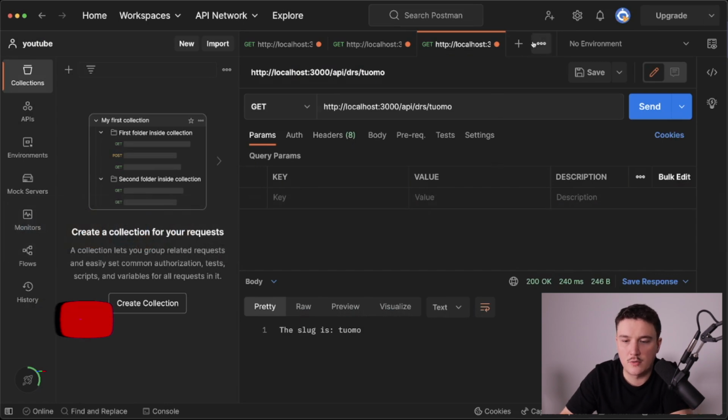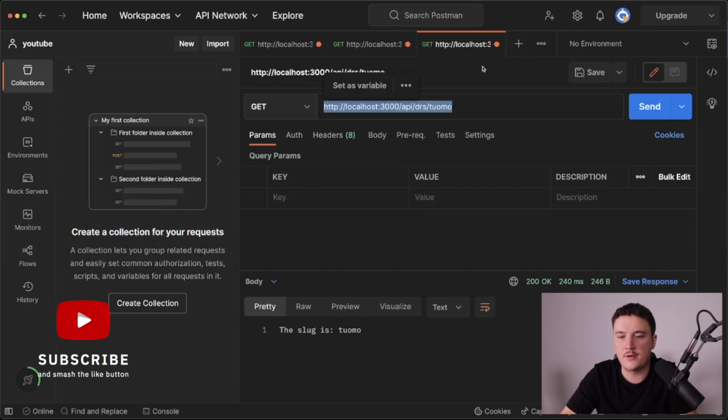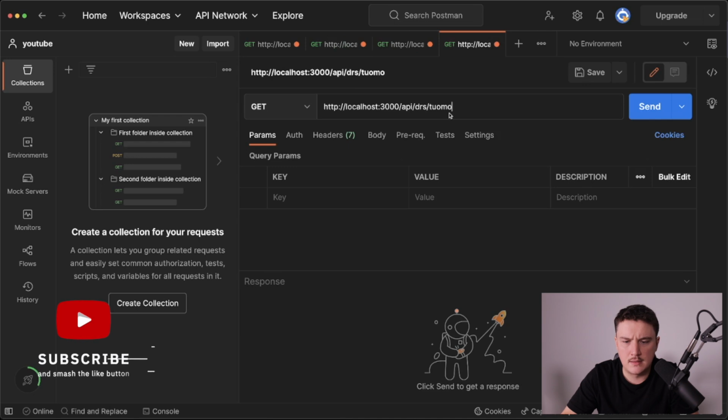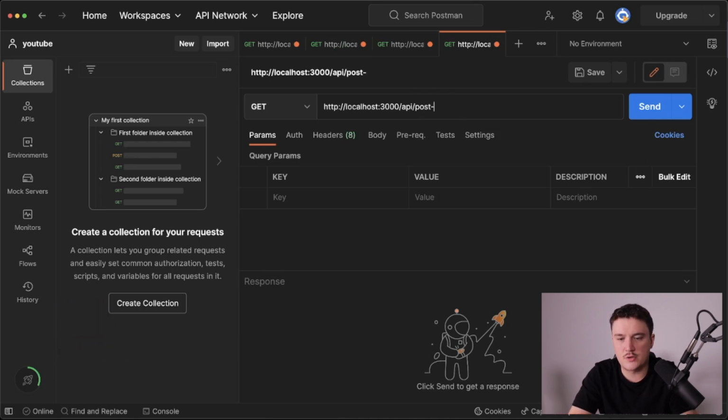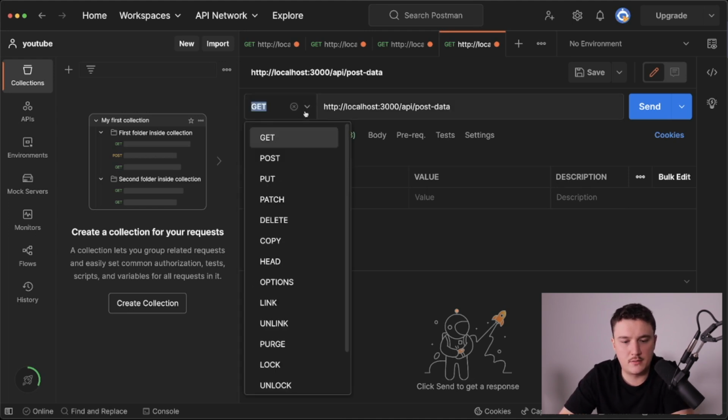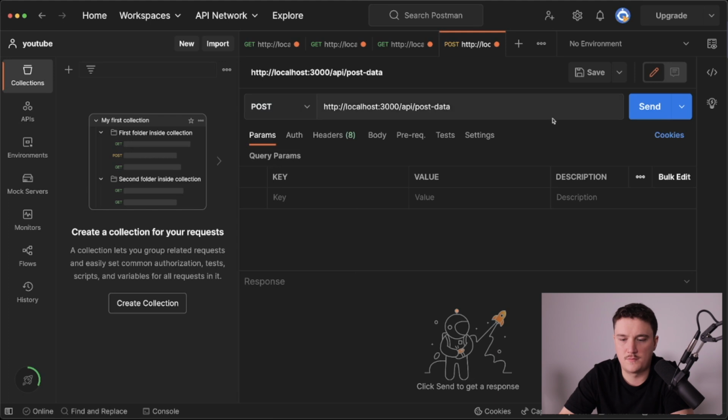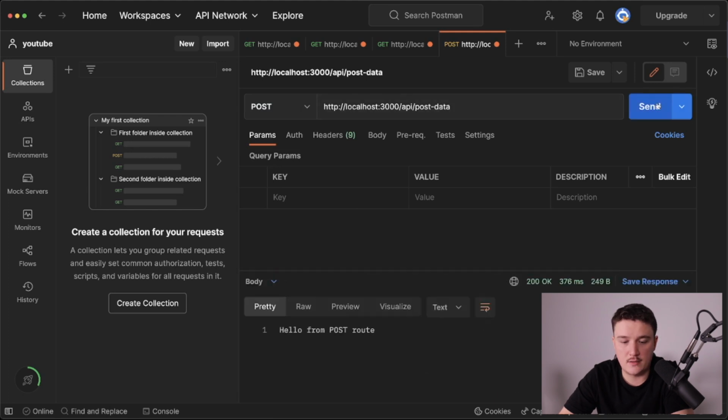So I'll open up my Postman. Let's create a new request, and the URL is /api/postData. And now that we are making a POST request, we want to change this GET to POST, and let's send it away, and looks like it's working.